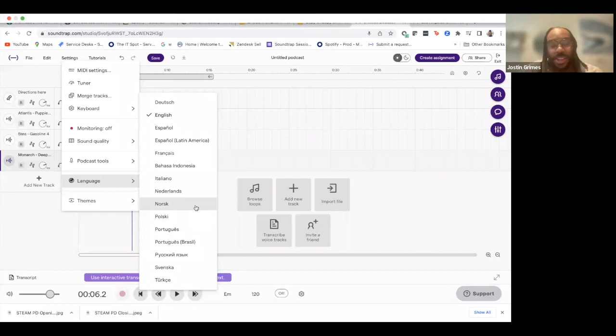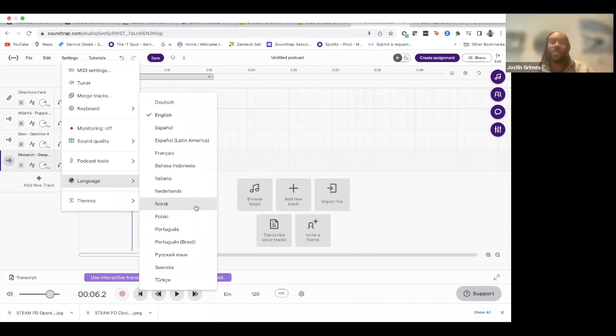Now I know there are some languages that are not up here, two of them being Mandarin and Tagalog, that a lot of folks in LUSD have been asking about, and we've been telling our product team this is something that we're trying to get into the works. But as of right now, these are the only languages that we offer.